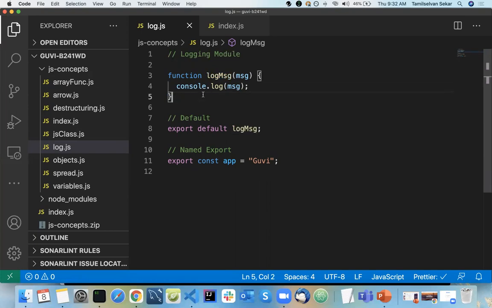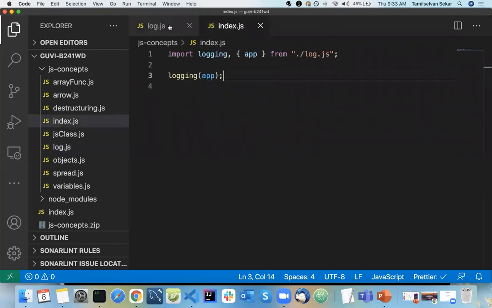There are two ways of exporting: one is default and one is named export. Named export is nothing but giving a name to that particular thing. In the case of named export, I need to mention a name so that your index.js file will import it with that name.